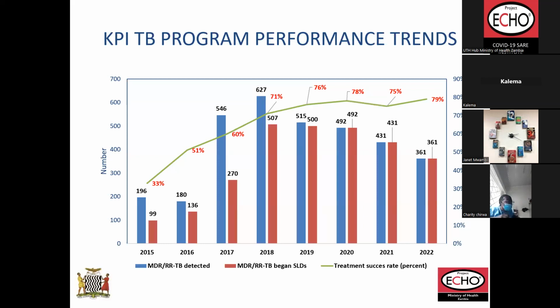But of note, again, a good performance has been noted in the treatment success for MDR, where we have continued going up. And as of 2022, we had 79% as our treatment success for our MDR patients. And our target, I think we'll look at the target for 2023, 2024. You'll see that it's heading in that direction. You can move forward.